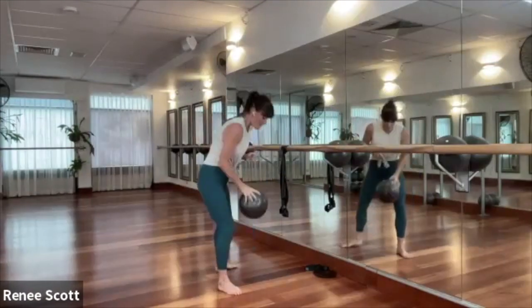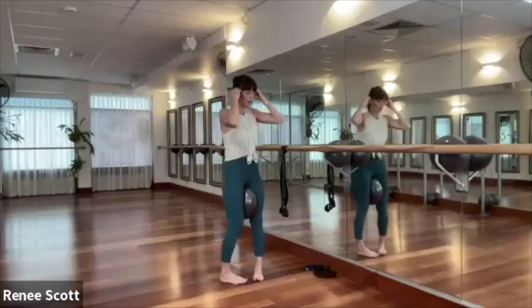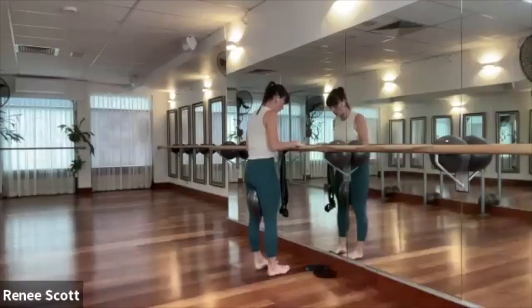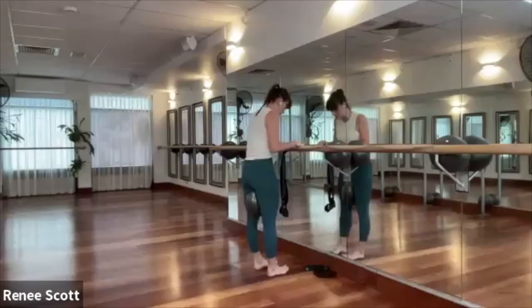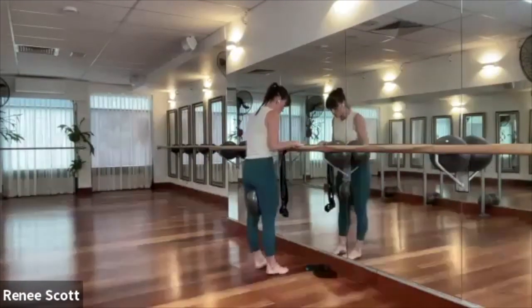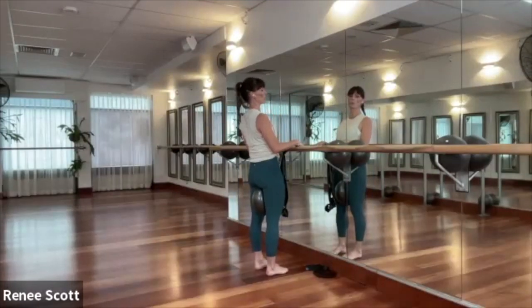Let's grab the ball. Pop the ball up high on the inner thigh, so you want it well above the kneecaps. We're going to come in close to the ballet bar. Now let's start with some of those cues. Feet are parallel, the toes are underneath the shadow of the ballet bar. Do your feet look like a little equal sign? Look down towards your feet, make sure they're really parallel, head up, chest up, lengthening through the spine.